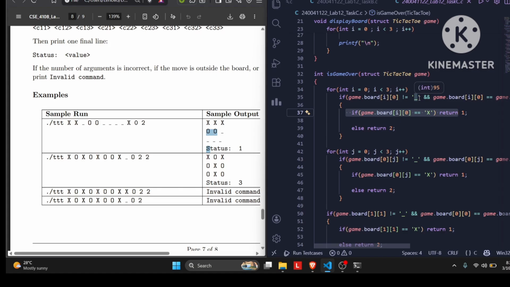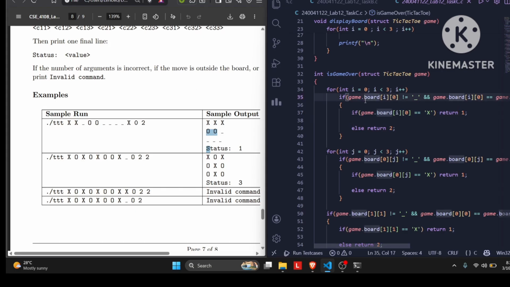So if there is x, what would be returned? It would return simply 1. Why? Because we were told that if x wins, return 1. So if the three consecutive cells in a row are x, then it indicates the win of x. And what if they are not x?